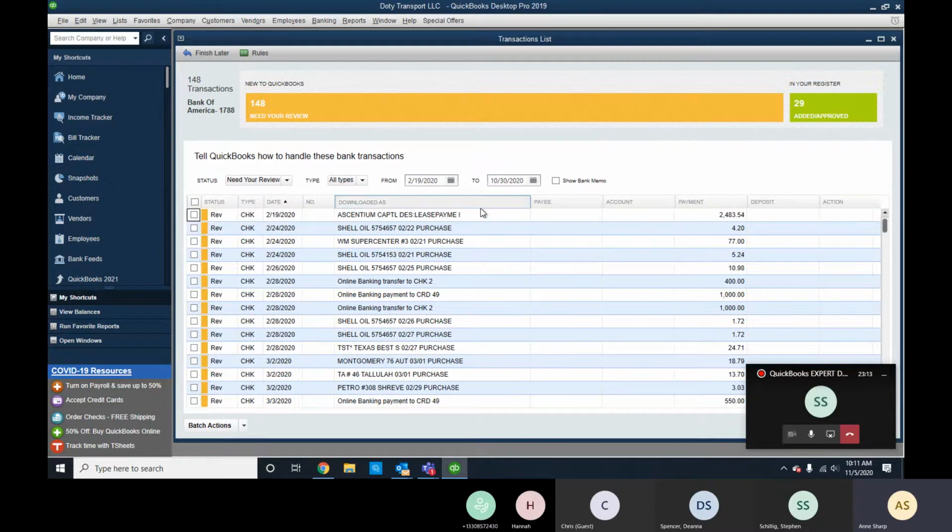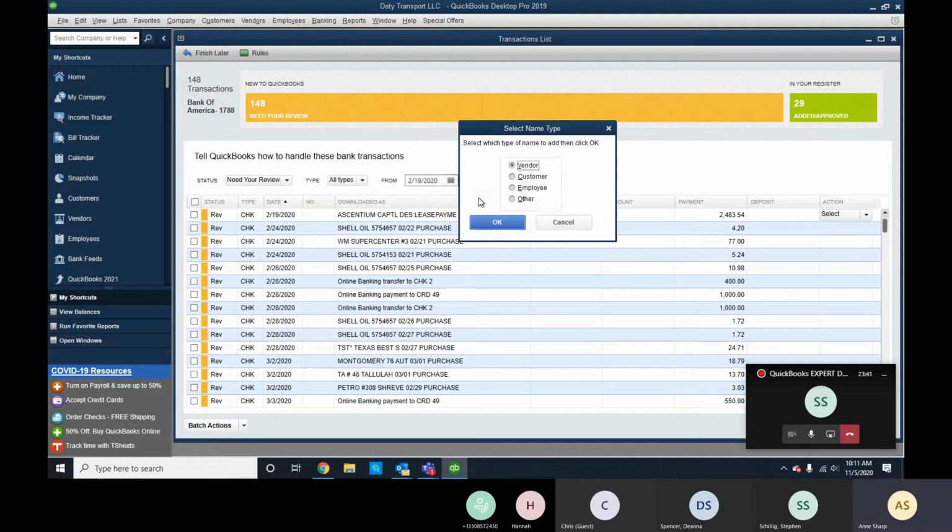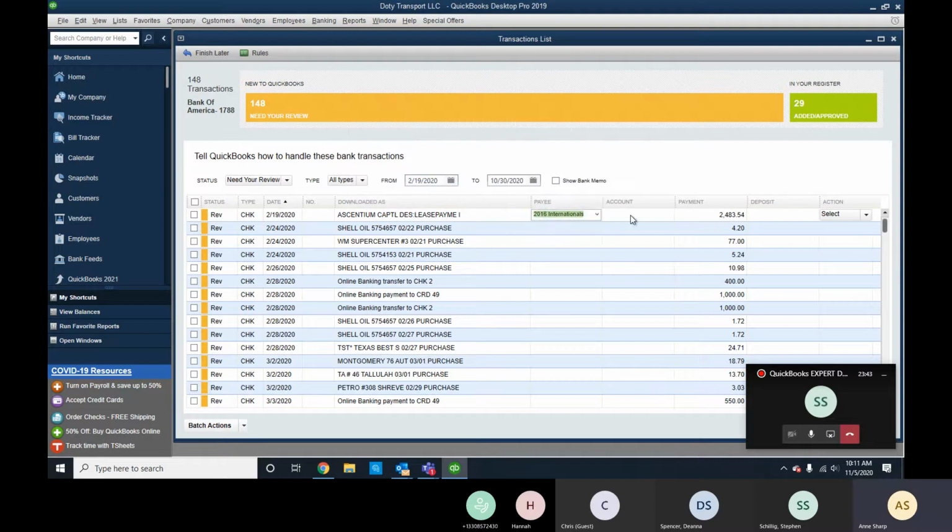Then we have the lease payment here. So the lease payment is that they have some trucks. So the trucks that they have are 2016 Internationals. Okay. So we want to call these 2016 Internationals, and they're going to become a vendor.